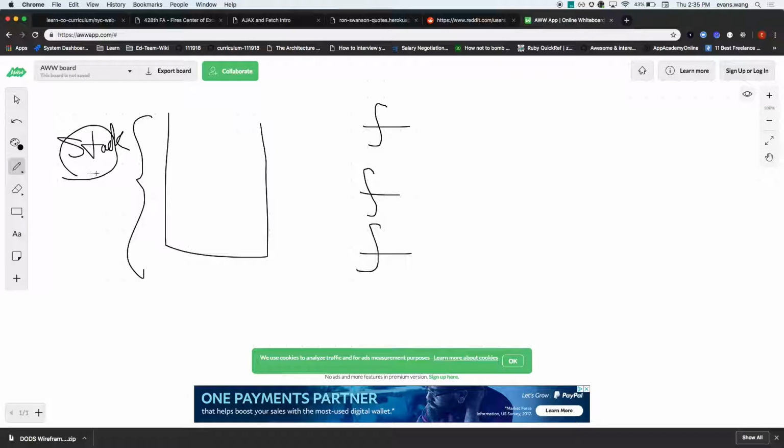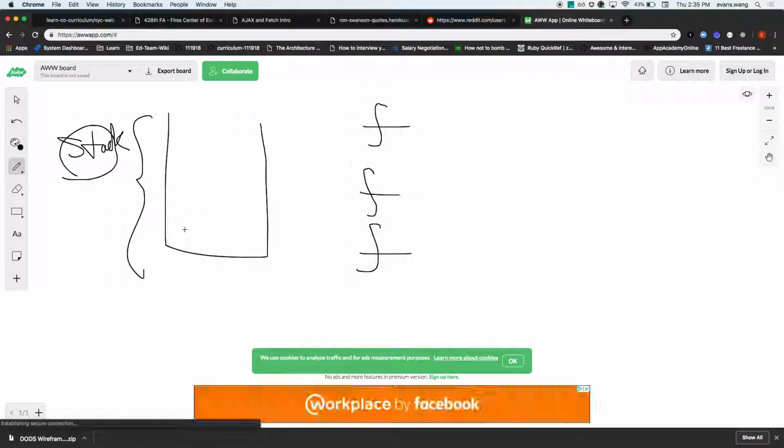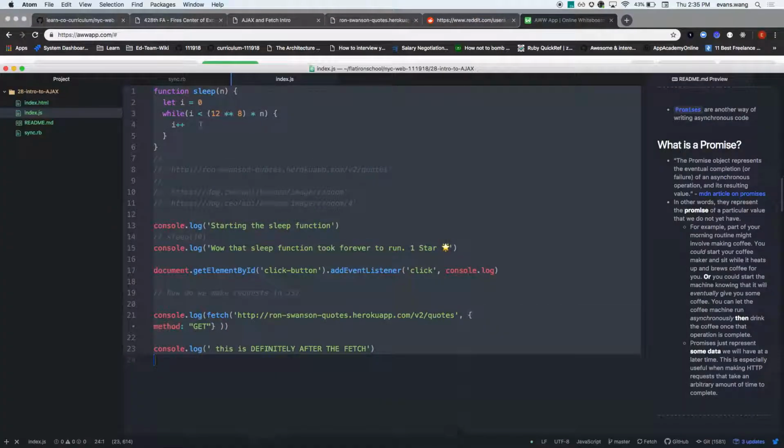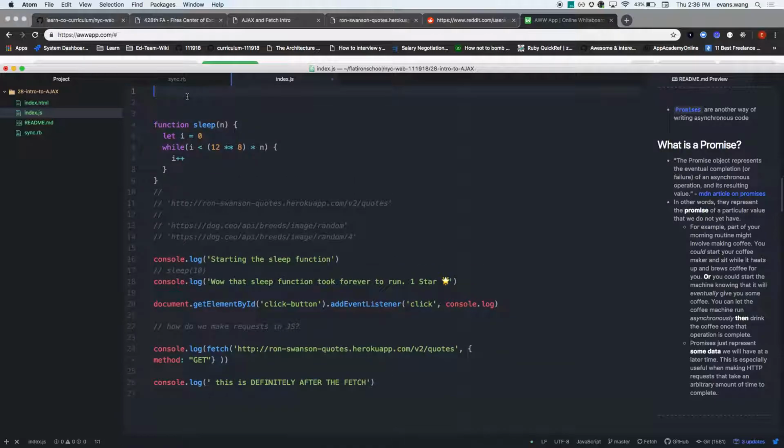So when JavaScript runs your code, the first thing that gets placed on a call stack, and why do we call it the call stack? Because this is what is being invoked in your JavaScript. All your JavaScript code is executing. So the first thing that gets put on there is the global. What I mean by that is the second I run line 1, and there could be nothing here, the global execution starts.